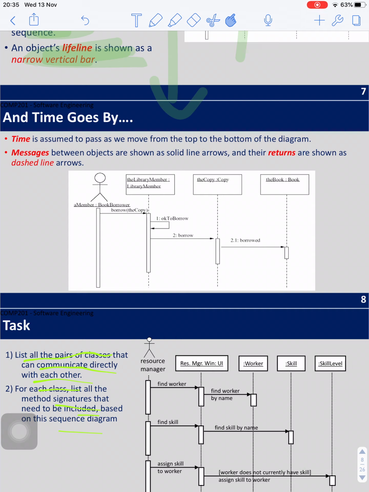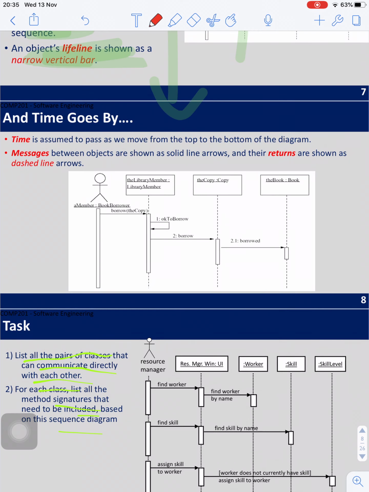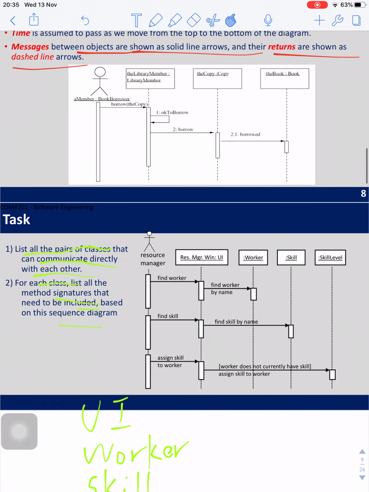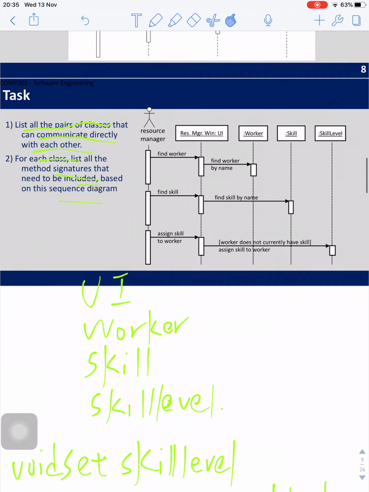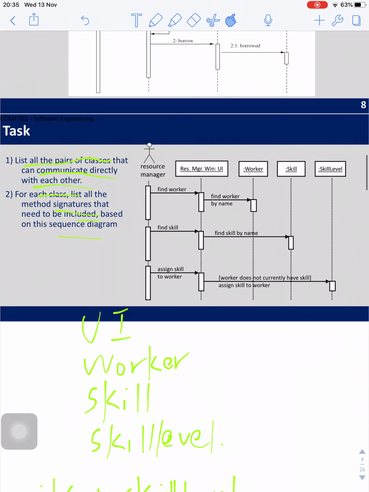As time goes by, time is assumed to pass from the top to the bottom, and the messages between objects are shown as solid arrows going down, and returns are shown as dashed lines. If we actively do something, it is a solid line, and if we return something, it is a dashed line.